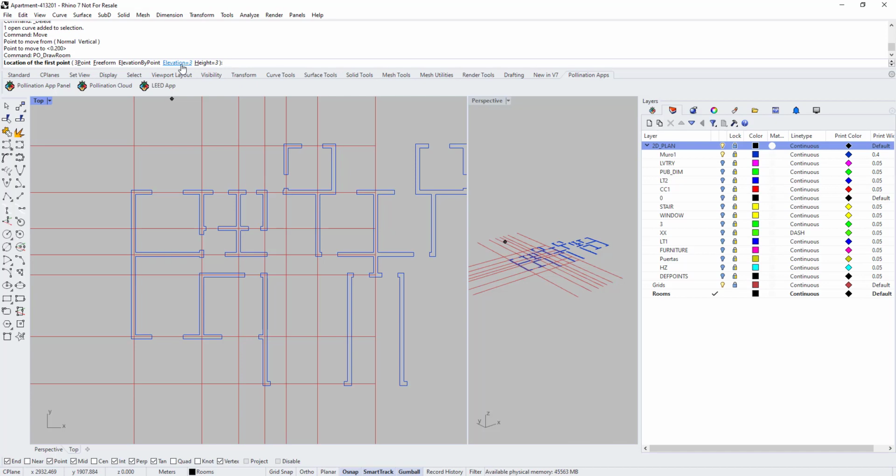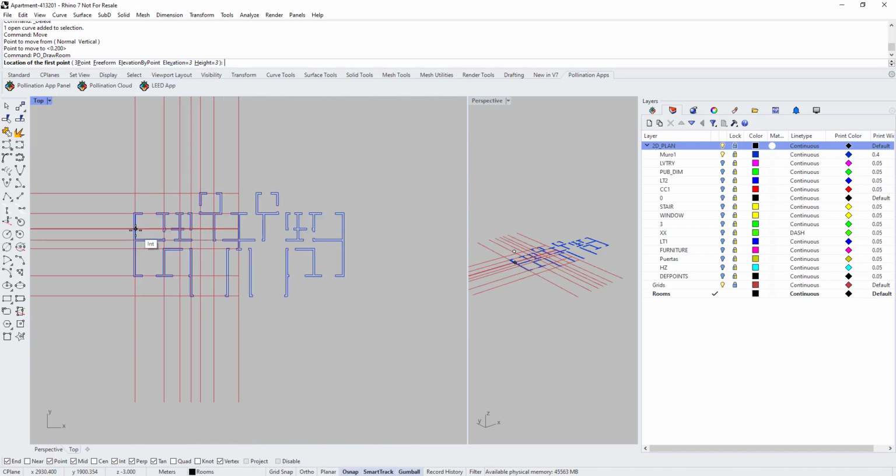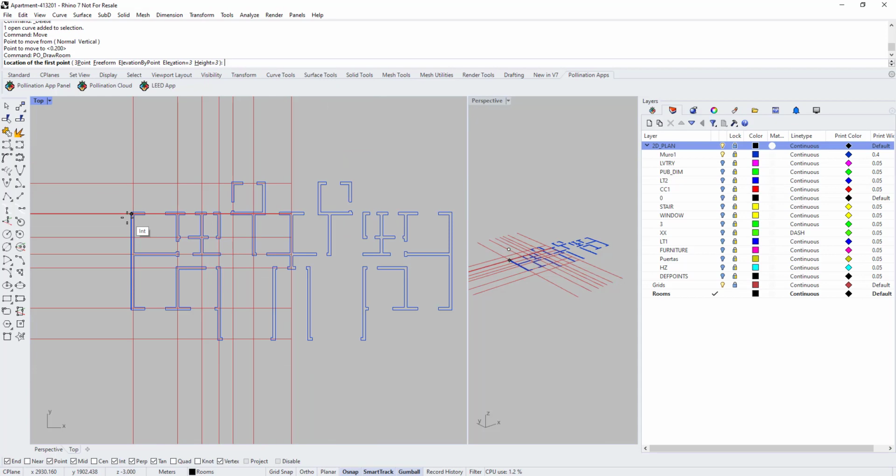So the elevation is important because if you have several plans, you can put them on top of each other and just draw in 0, 0 basically in the main plane, and it adjusts it in the level that you want. Just to show the case, let's say this plan was in the 2nd floor, so I put the elevation to be 3.2 meters. And of course you can change the units to be anything that you want. This one is in meters. And then the height, let's be generous and make it 3.6 meters here.